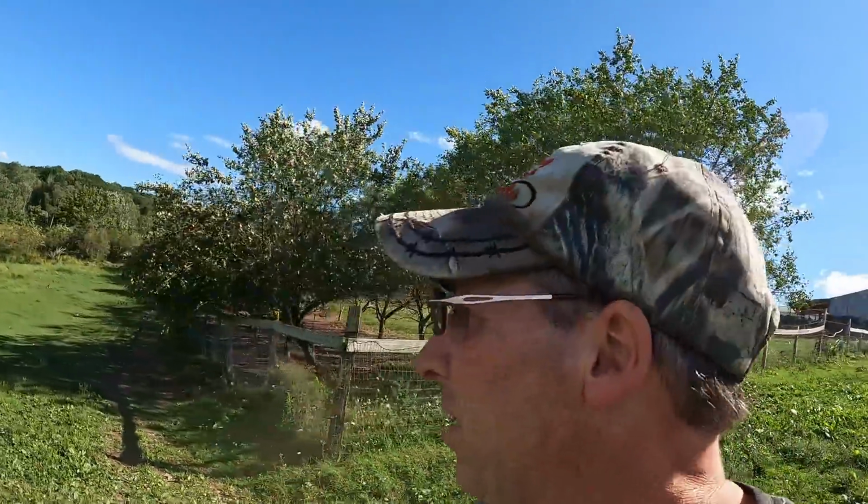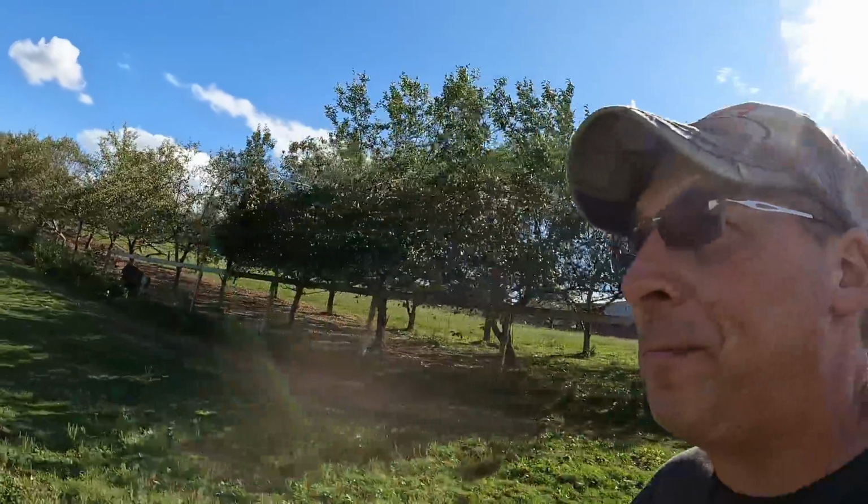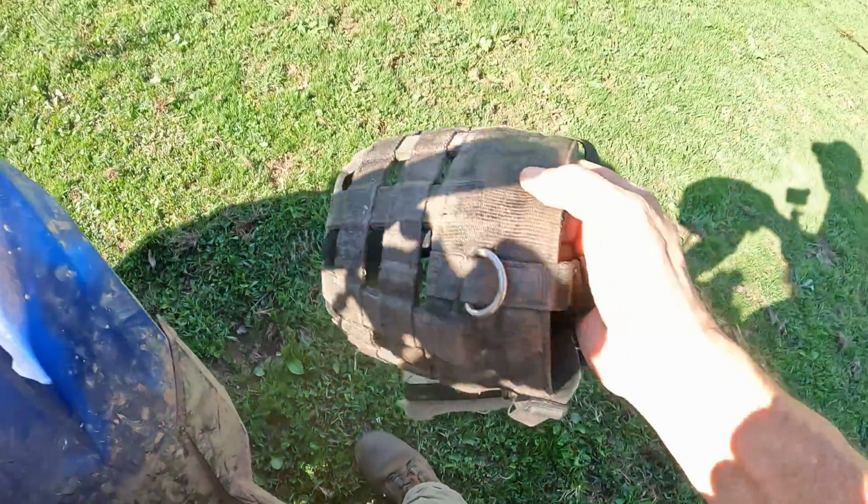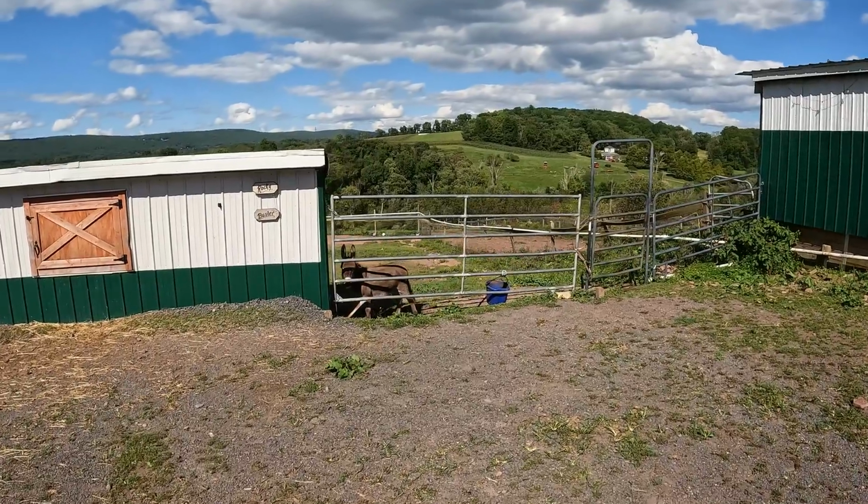All right, let's see if we can find this muzzle. Let's go over here first. There it is. Found it. That was easy. Got it. Okay, found muzzle. Buster.